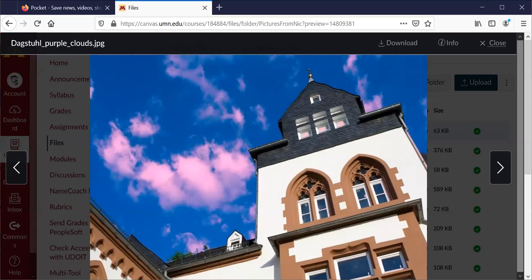And you can see it's not perfect. There are sections of the cloud that are still unpinkified. And there are bits of the building that got turned pink. So these windows here got pinkified. There's a little spot right here that got pinkified. But in general, it did a pretty good job. I got sort of nice pinky clouds, and it was fun to play with.